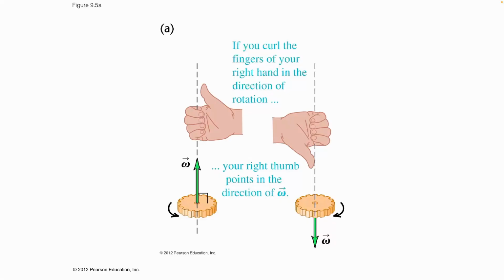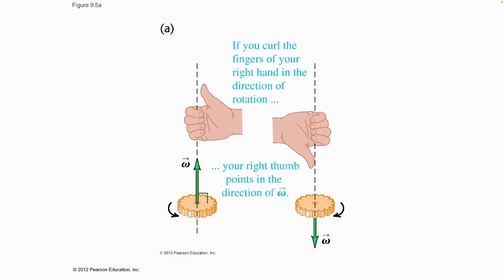So wrap your fingers around in the direction the wheel is rotating, and your thumb ends up giving the direction for the rotation, right? So it doesn't matter if I'm looking from my side. If I wrap it around, my thumb ends up pointing in the same direction that you guys are doing it. Let's do it the other way. How would you do a right-hand rule here? Wrap around, thumb points that way, right? Okay? This gets even better.